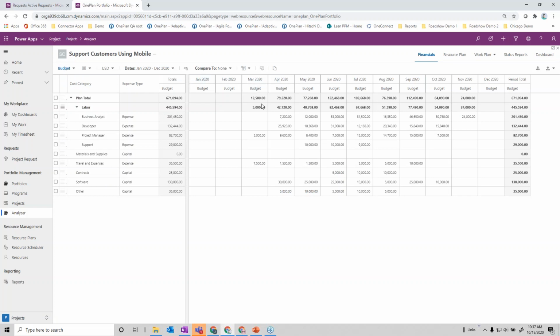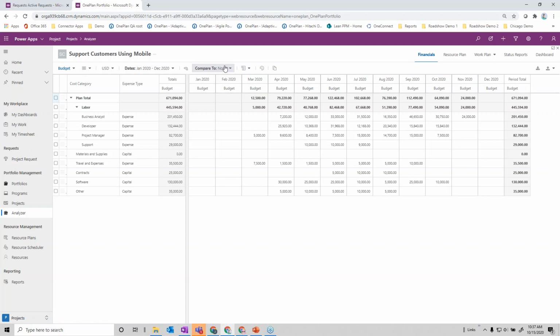So for example, here, I'm looking at a very detailed time-phased budget that has the cost categories and the time phasing that I want. And that could be done in either monthly, quarterly, yearly, and do custom date ranges and horizons on there. But I could also have things like revised forecasts and actuals or benefits and revenue projected as I build a business case, et cetera, for this project.